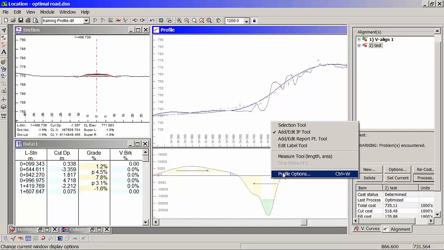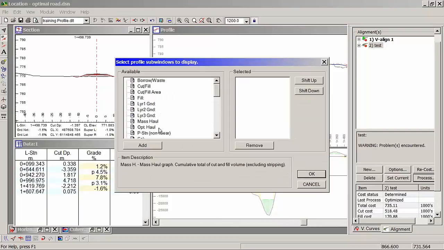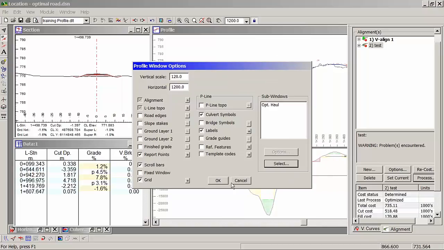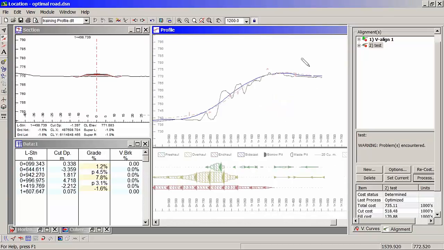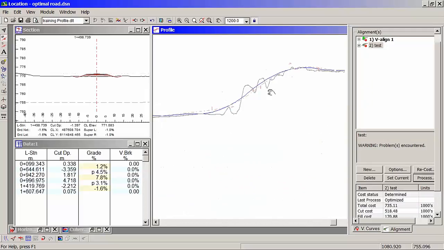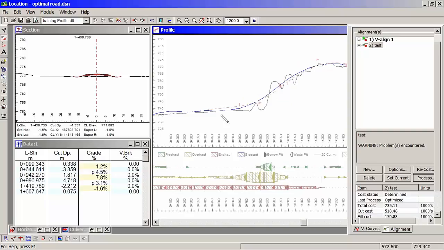Let me just show you my Optigraph graph and show you that the Earth is actually moving in the downhill direction, which is good. Yes, all of the overhaul and end haul is moving down in the downhill direction. We do have a little bit of the free haul and overhaul up here at the top of the hill moving in both directions, but that's fine as long as we got our downhill Earth movement moving mostly in the downhill direction towards lower stationing.